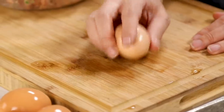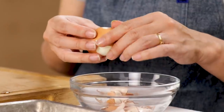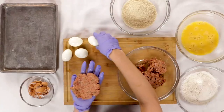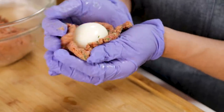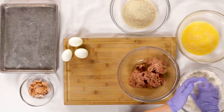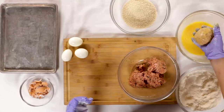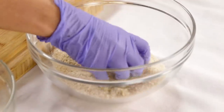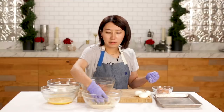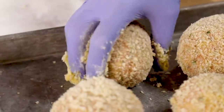Moving on to the next step. We have soft-boiled eggs, and you want to peel them. Go little by little — make sure it's smooth and not breaking. The eggs are peeled. Flatten the meat mixture on your hand, put the egg in, and kind of wrap around it. It's soft-boiled, so don't push it too hard. Nice big egg wrapped with meat. Coat with flour, shake off excess. Coat with egg. And going to panko — panko is Japanese breadcrumb. Pan means bread, ko is flour. I like it because it's a little crunchier. These are looking good. I'm going to put them in the refrigerator and move on to the next step.